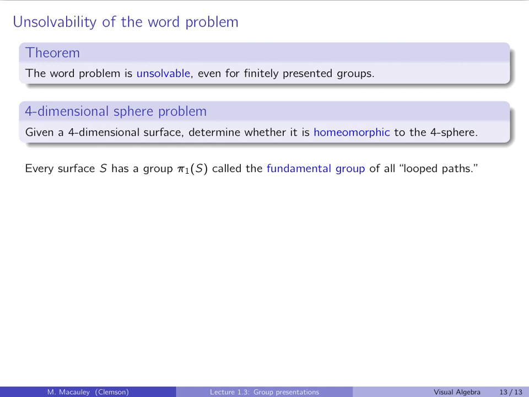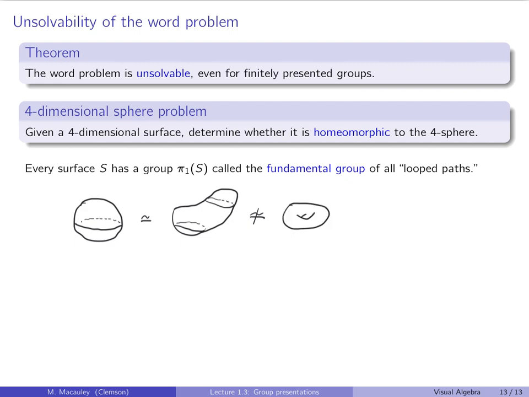So a two-dimensional sphere is just the surface of a ball. You know what that looks like. And this is homeomorphic to any other surface that looks like this that doesn't have a hole in it. So this potato surface. But it's not homeomorphic to a surface with a hole, like a torus or a two-hole torus.